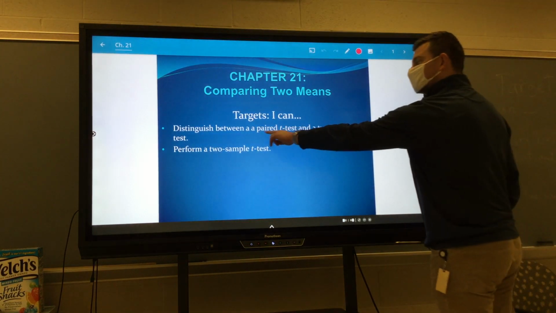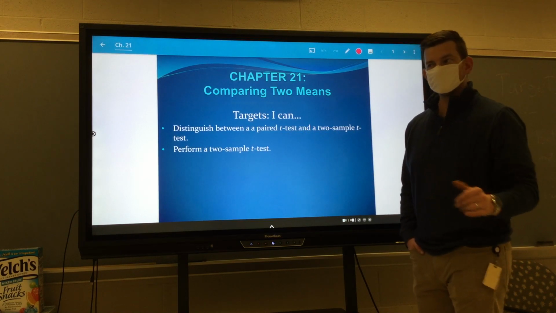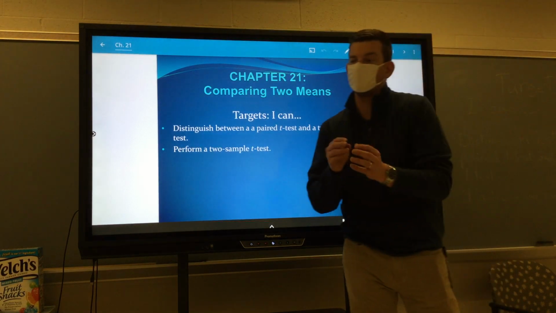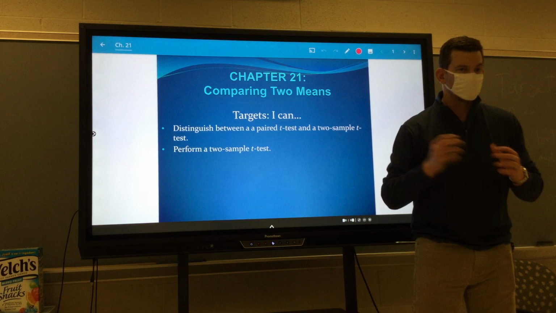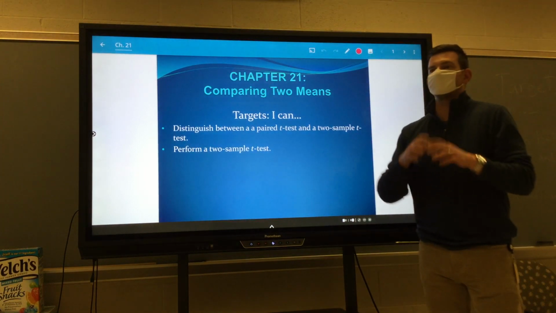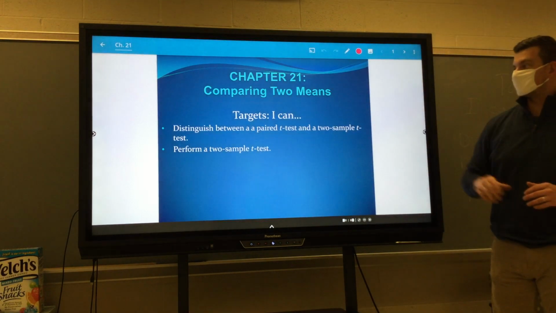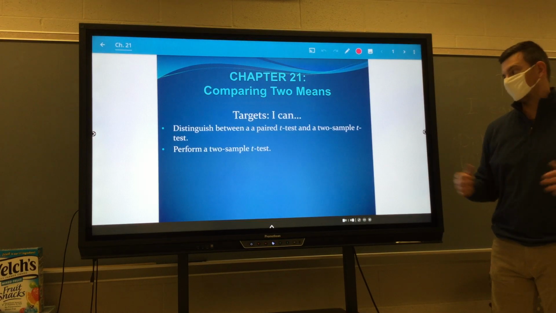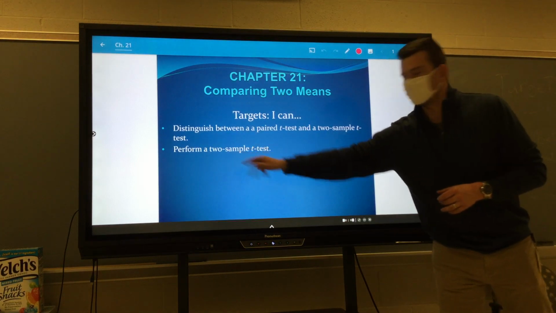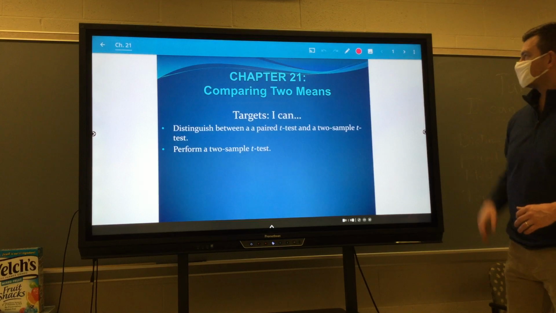Now, as I mentioned, this is a little different than the paired t-test that we had talked about last week. With the paired t-test, you're kind of limited in that you're pairing one individual to another or subjecting that same individual to multiple treatments. That's very rigid in what you can do with that. You have more freedom in what you can compare with a two-sample t-test. Okay? So we're going to be looking at what those differences are and eventually performing two-sample t-tests and confidence intervals.